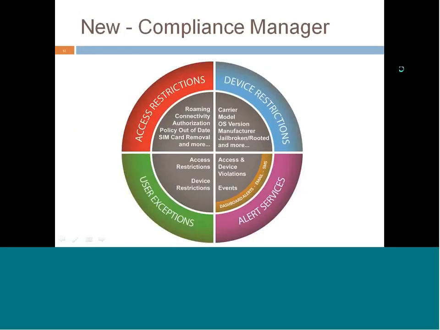Compliance Manager. This is a new item. Again, I was telling you that we did this very lightly with the first generation of the product. Well, now that this has come out, Compliance Manager can be broken down into 4 areas. We call it access restrictions. We have device restrictions, user exceptions, and then alert services.